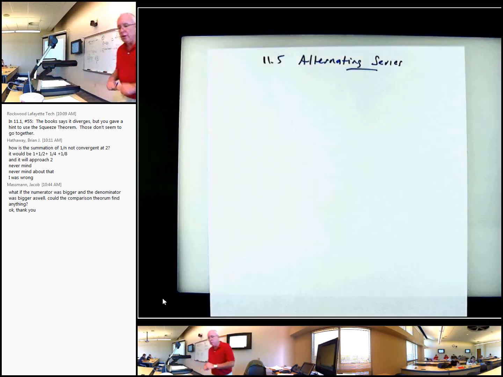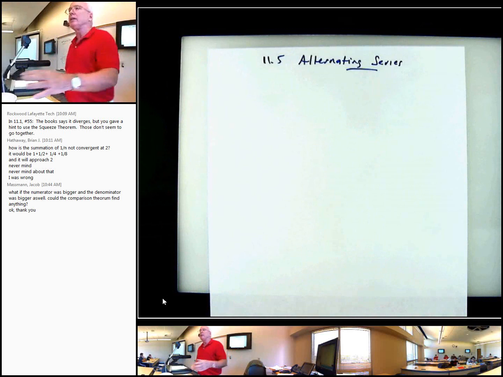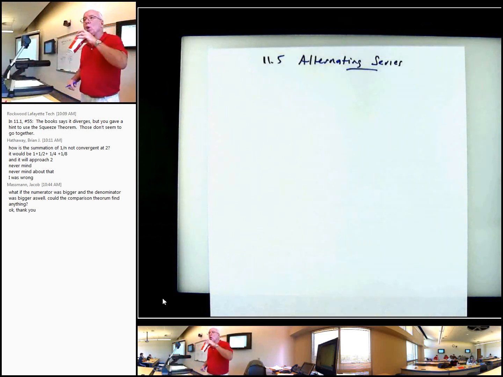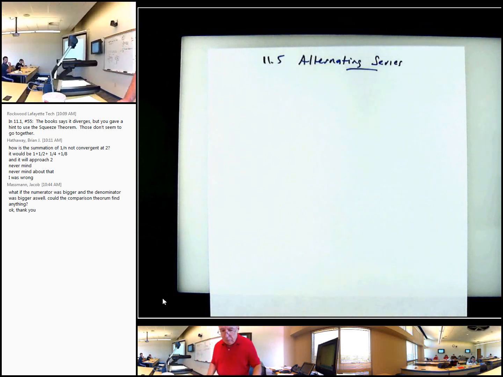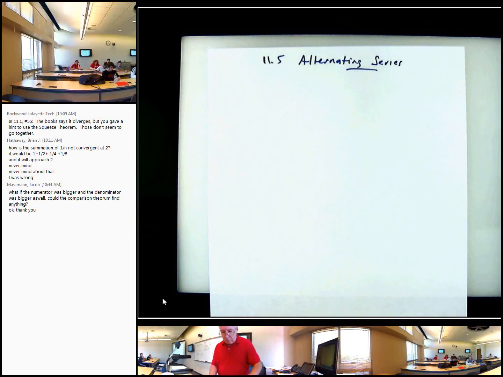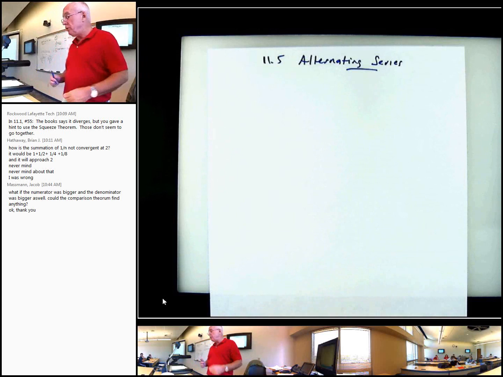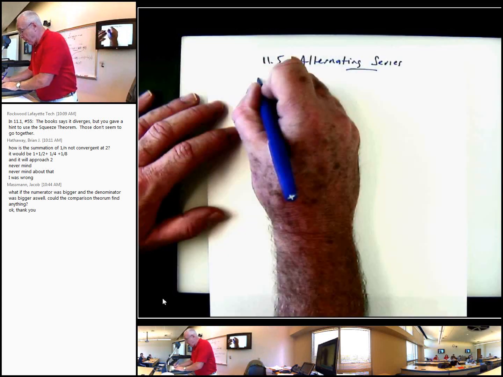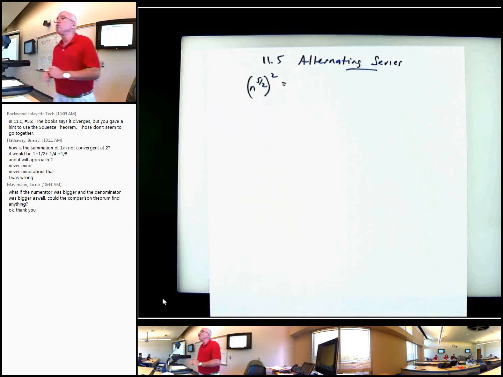And here is where some of the terms will alternate between positive and negative. Yes, Shanna? I have a question. So when we had on the bottom of the last problem, we had 1 over n. What's n to the 5/2 times n squared? What's n to the 5/2 squared? Well, 5/2 squared is 25 over 1.